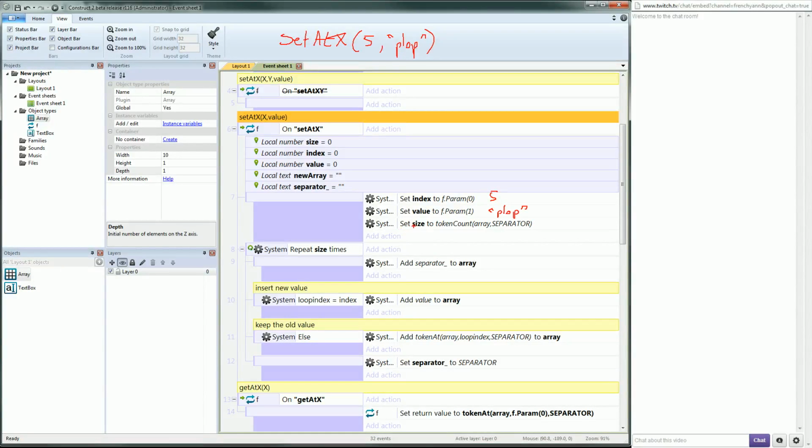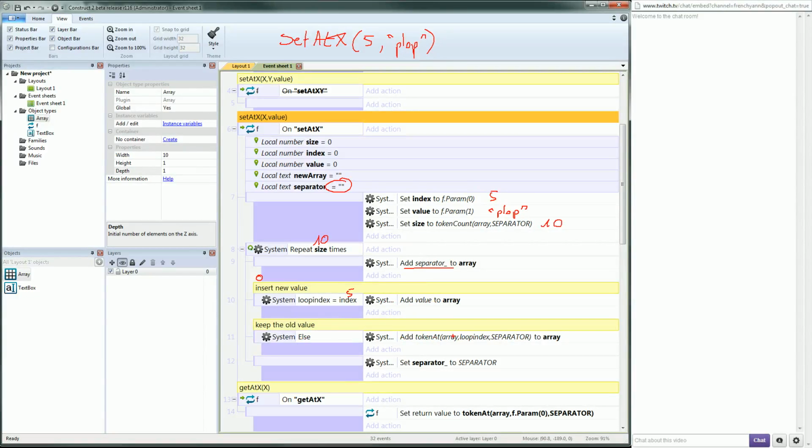Our size will be 10. So the loop will go 10 times. First time the separator adds nothing. Then loop index, first time loop index is 0. Since it's not equal to 5 here, it will not run that, but it will run that one.